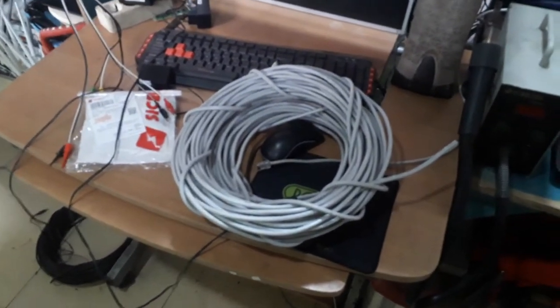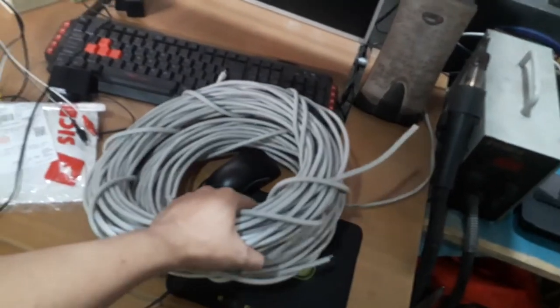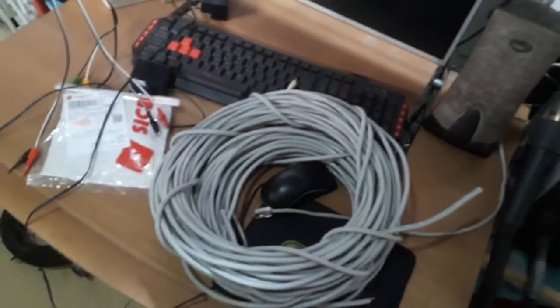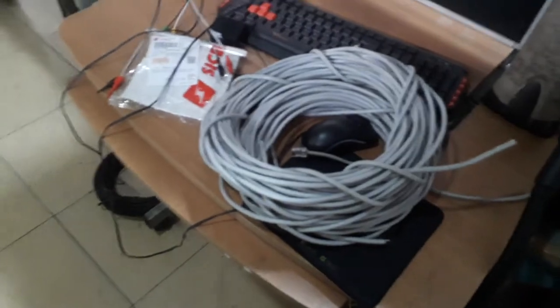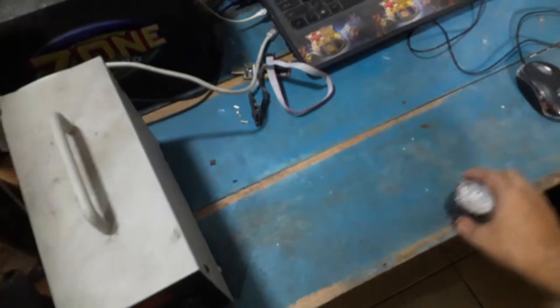The approximate length of each of these LAN cables is probably about 10 meters. So if we connect them up to 20 meters, it means that it is enough to connect between houses. Before starting to assemble the LAN cable, let's first prepare the tools and materials needed, such as scissors, adhesive tape, solder, and also LAN cable.